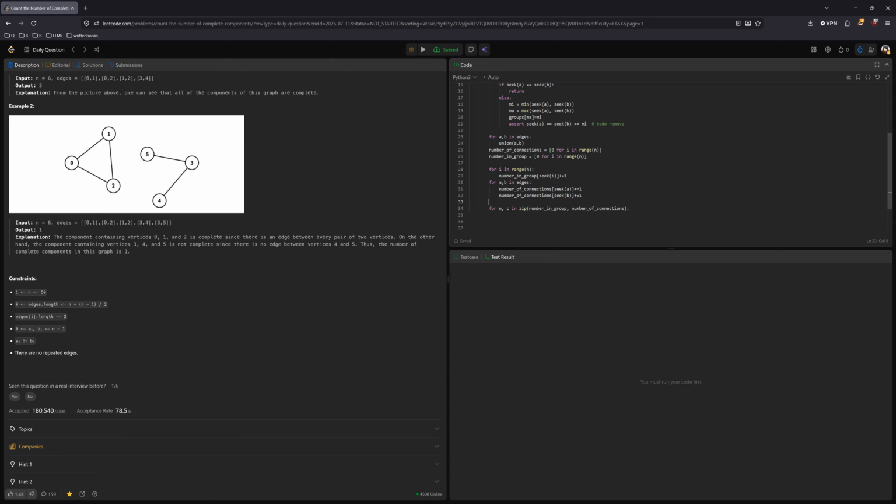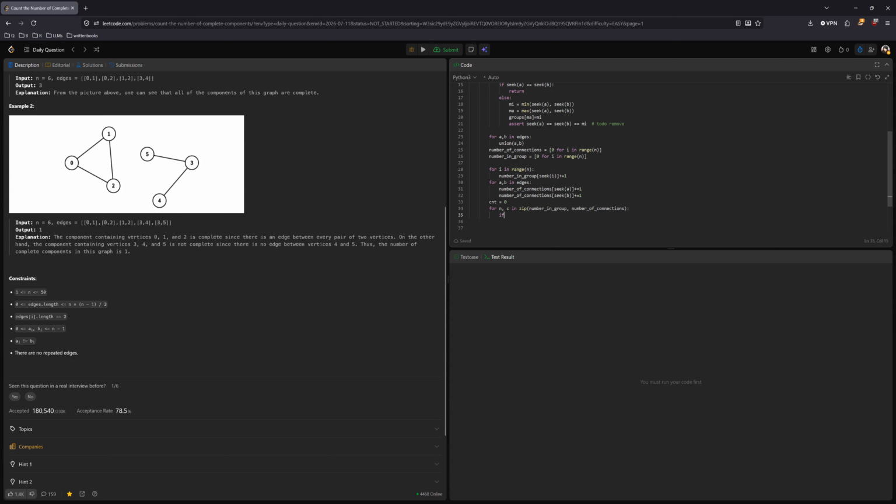Okay, so cnt equals 0. And then how many connections are there going to be in a complete group? So if there's 3, there's going to be 1, 2, 3, right? If there's 2, then it's invalid. If there's 4, that adds 3. Boom, boom, boom, right? What is that? n minus 2 times n minus 1 divided by 2? Is that right?